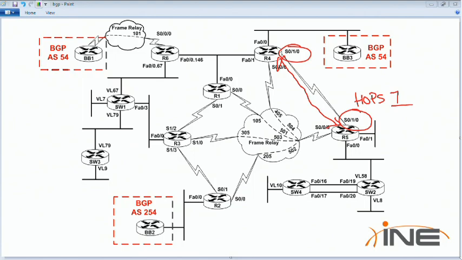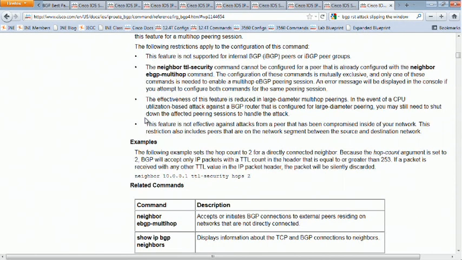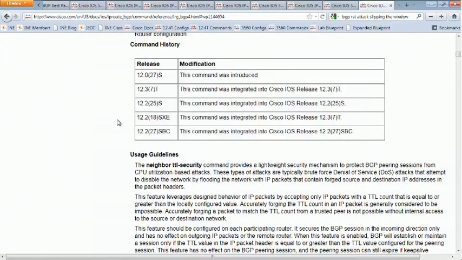But again, this is really going to depend on whether that particular version that you're using is going to support it. So if we look at this command, it says that this was integrated as of 12.3.17. So pretty much any fairly recent version is going to support this. And this would then be the better design choice to use.